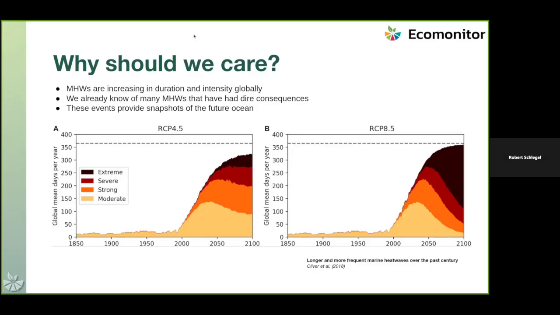And so this is all relevant because this means that if we can get our emissions under control and we get closer to this 4.5 pathway, which is viable, it's not unrealistic, we could limit the ocean to be experiencing only those categories moderate and strong, about half of the ocean. And that's adaptable. We can manage that. Whereas if we have these really high emissions, then at least 2/3 of the ocean is always going to be experiencing an extreme heat wave almost the whole year, which effectively means, and this is a broad generalization, that 2/3 of the ocean by 2100 will have a different ecosystem than they have now.